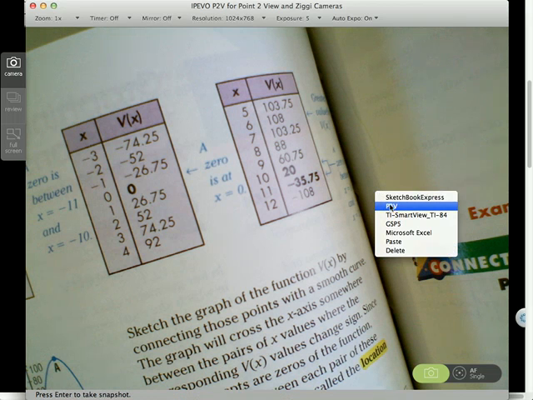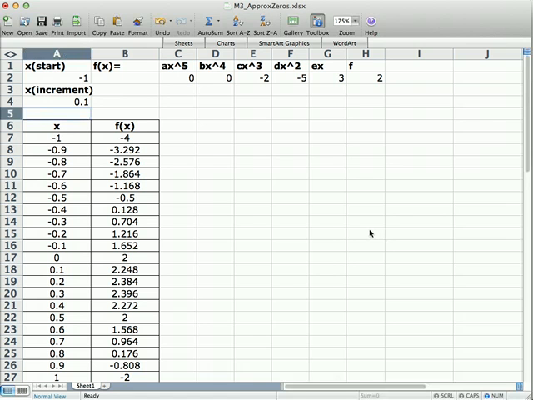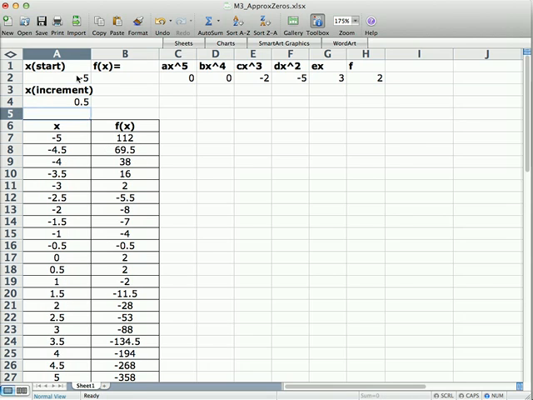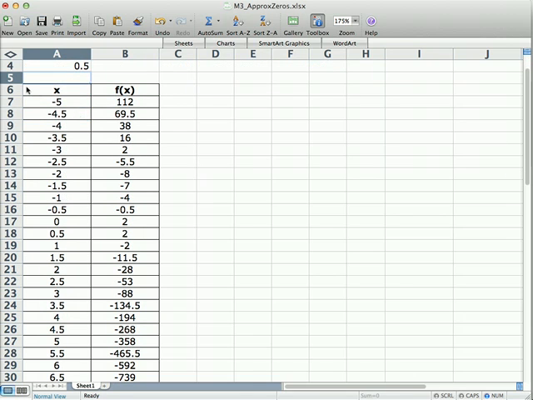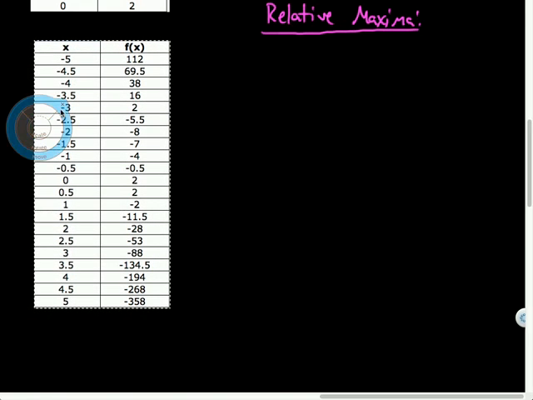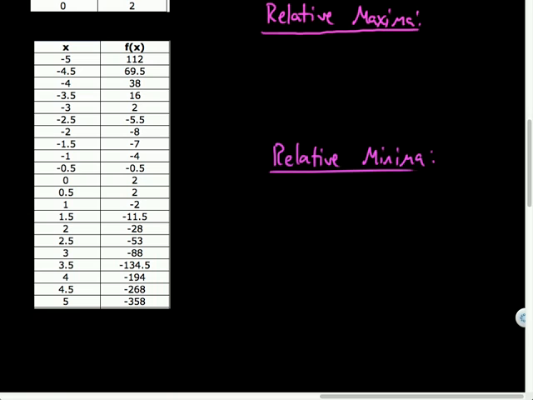Let's see. What am I doing? Crazy Mr. Waddy. Here we are. Let's change this back to, what was it, negative 5 and counting by 0.5. Bam. I'll get another snapshot of this real quick. And actually, we'll just be able to use this table to analyze the remaining information for both maximum and minimum. I guess I'll list both. Minima. Plural for minimum, right?